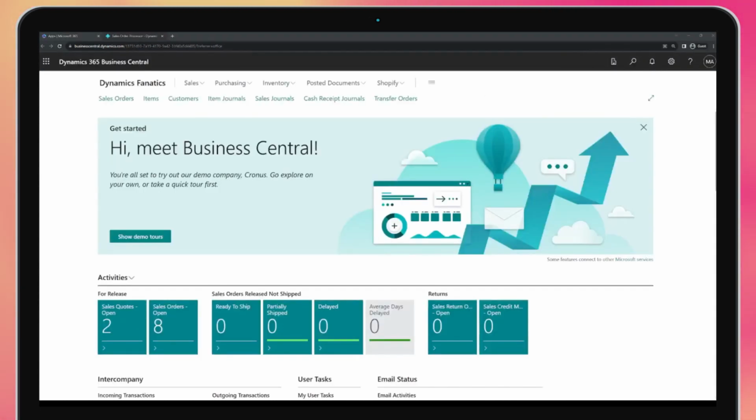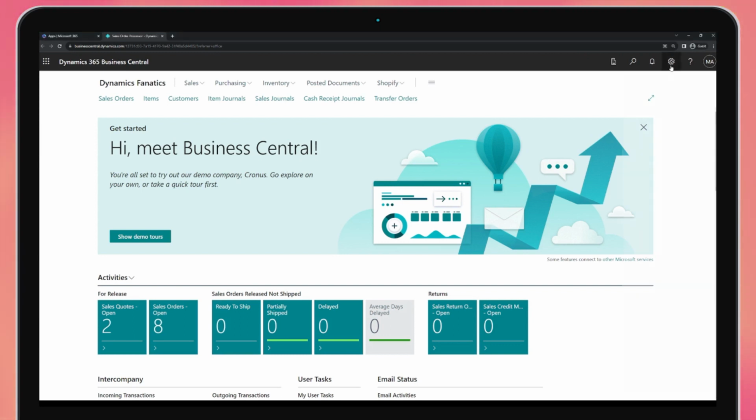Now that we're on Business Central, you will see the landing page, also known as the Role Center. As Business Central is a role-based application, you can have multiple roles for different users. The look of this landing page will change depending on the role. For example, here I am logged in as a sales order processor, and you can see that the navigation menu, shortcuts, and interactive tiles are all tailored to my role as a sales processor.